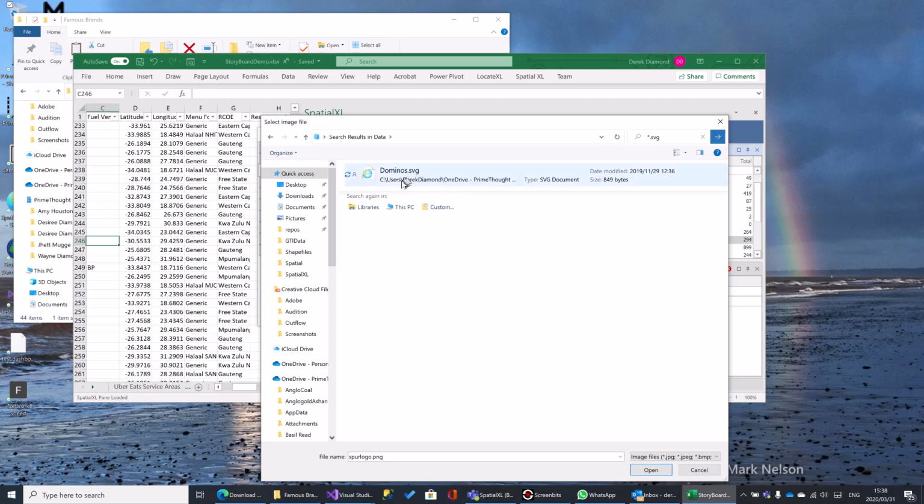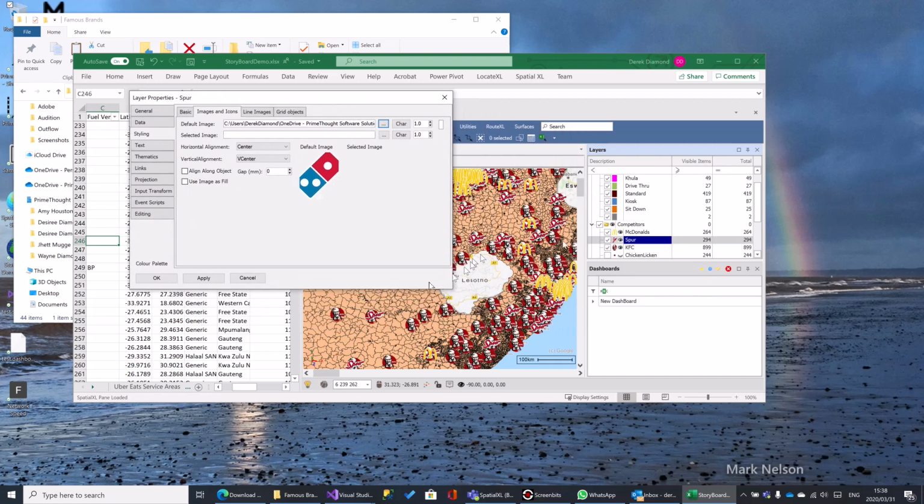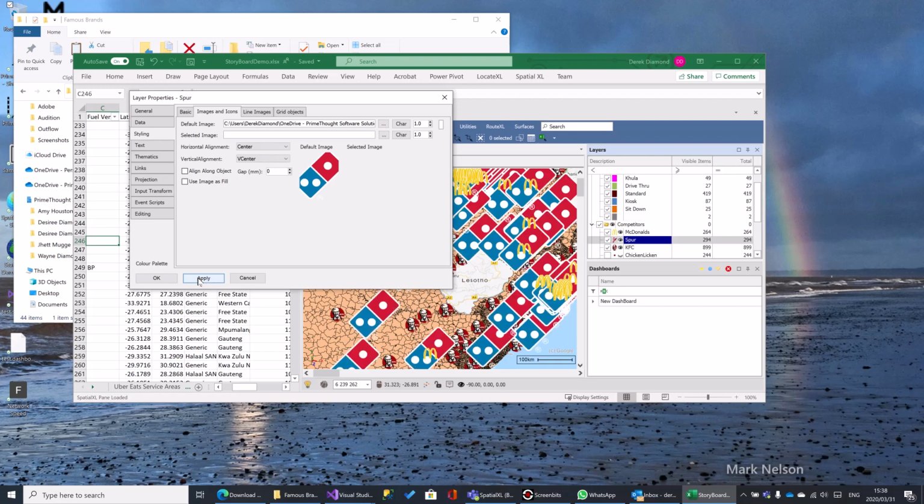So here's a Domino's SVG we created. So it's actually an SVG. We can choose that one. And there you go, there it is. And so we put that for Spur, so I can say apply. And there you go, those are SVGs. You can see how it can scale.